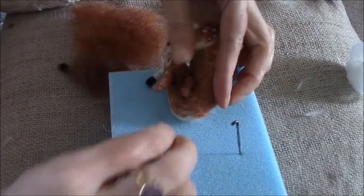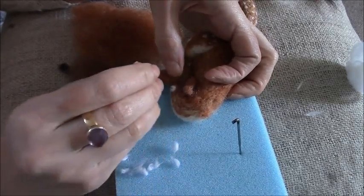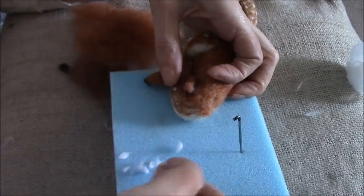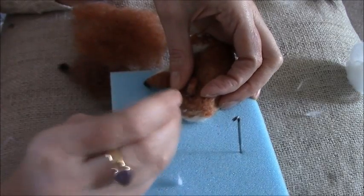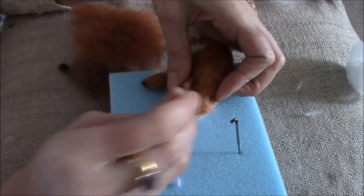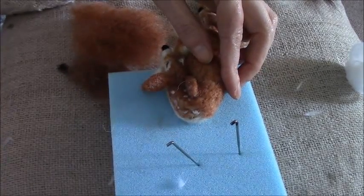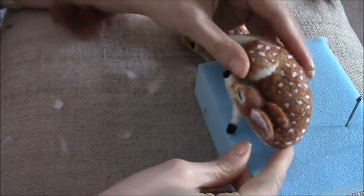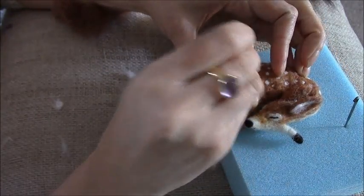One at a time. And going down the neck, you want to do two lines going down the neck, so I'm just going to do that. You can add as many or as few spots as you want. So just applying the last of the spots now. I've covered the whole of the back, and I think we're pretty much done.